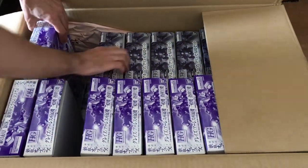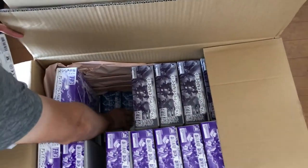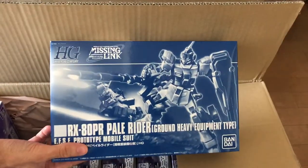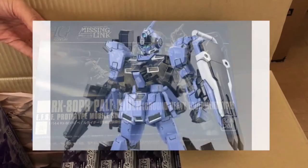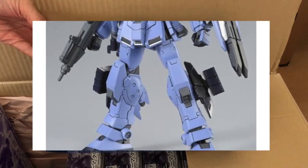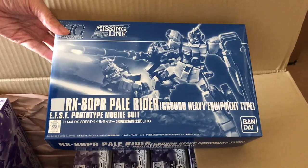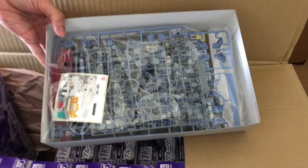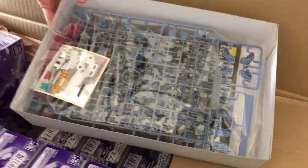What else we've got in here? Let's think, at the bottom. Oh yeah. This is a reissue for this month. This is the Pale Rider Ground type. So this has been around for a while. They've also had special releases with it with a metallic coating that's appeared at Expos and also an AnimeCon in the US, I believe. Bluefin had their hands on some of these. This is just the standard one, no special coating here, but a very popular kit. Oops, sorry, I missed it.